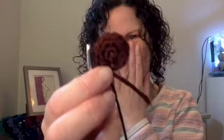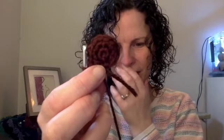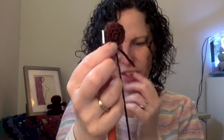Again, I'm using the tail and putting it over so I can crochet it in. Keep it looking smart. Here we go, there's 12 around. The next thing we need to do is 2 more rows of that 12, almost like we did with this, but without the back loops only. So 2 more rows of 12.